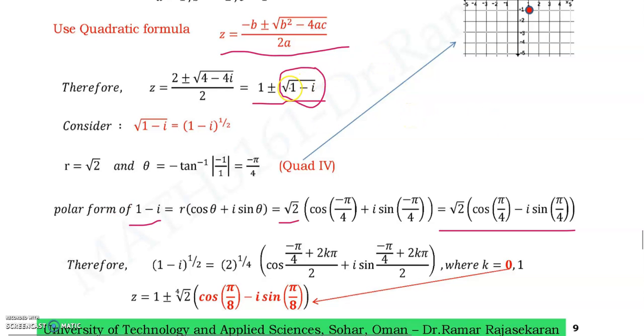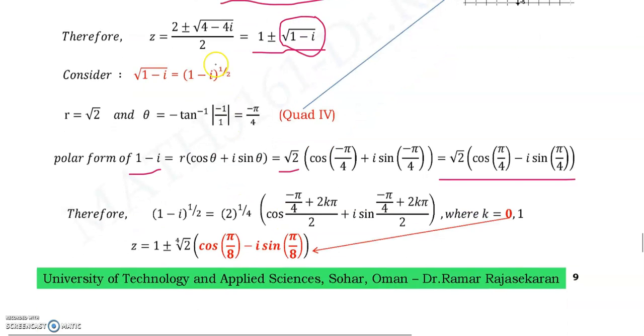This complex number, you see, 1 minus i. Now we have to write the second root, meaning power 1 by 2. So (1 minus i) whole power 1 by 2 is equal to, we know the rule, here root 2, which means 2 power 1 by 2. Already we have 1 by 2, so 2 power 1 by 4, and theta is equal to minus pi over 4 here. Okay, so you will get this form.